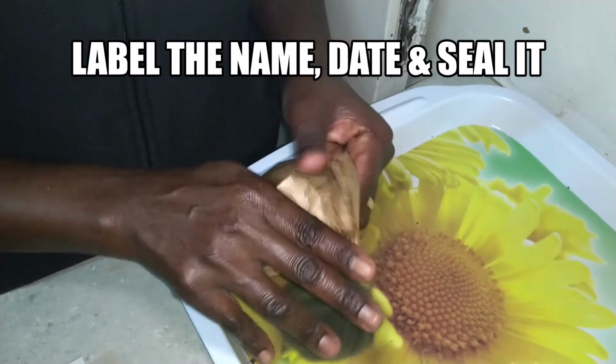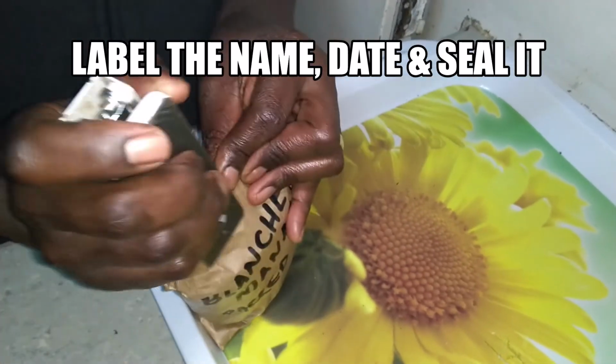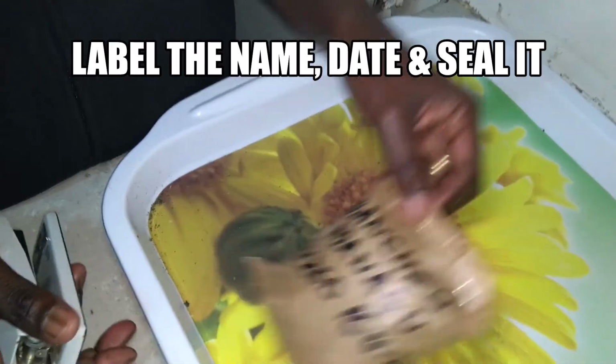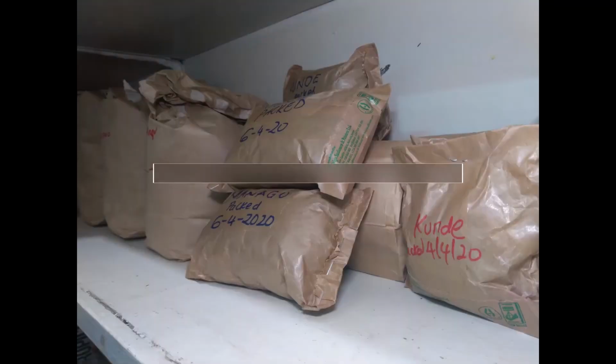Prepare a place to keep or to store your vegetables, and store in a cool, dry place and away from direct sunlight. You see, there are many other vegetables there. As long as they are well dated, you can always start using first in, first out.